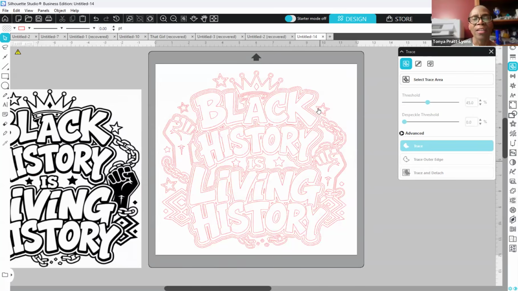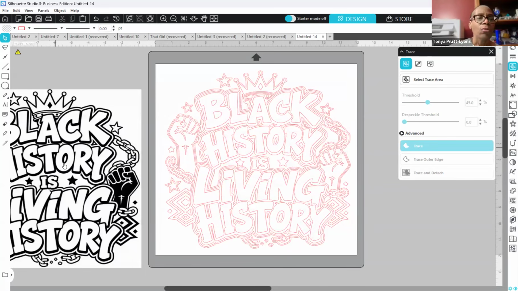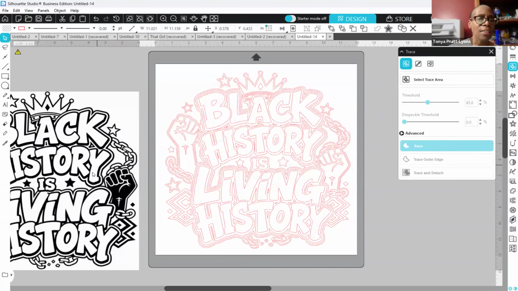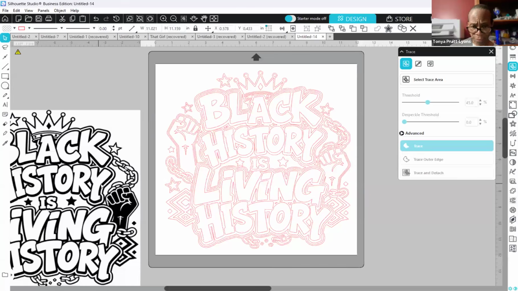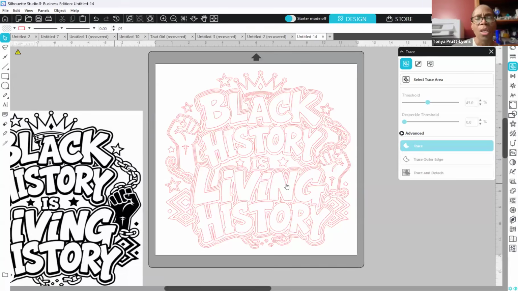And what we're left with is the trace of the image. Okay. I don't need this. I'm going to hold on to this image here so that I can refer back to it as we work on this image. But right now, as you can see, this image is very busy. Okay. And we have lots of outlines and such in this image.